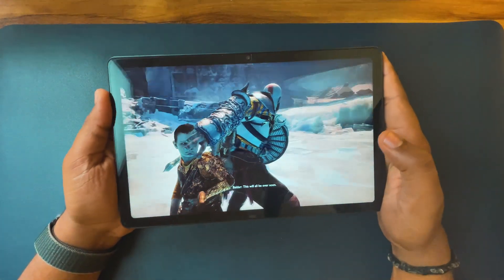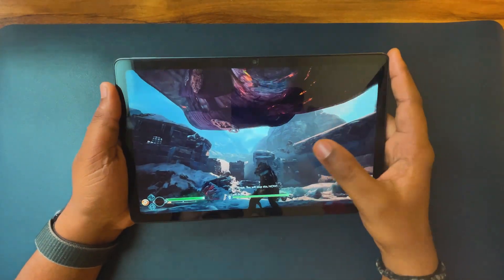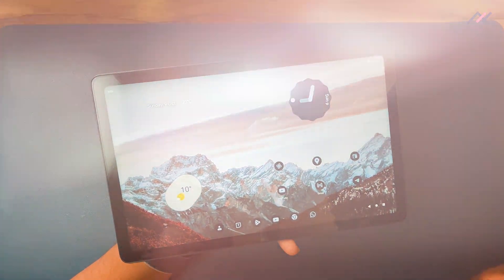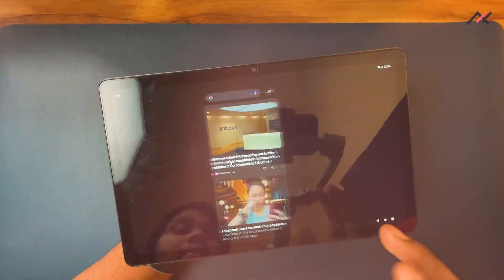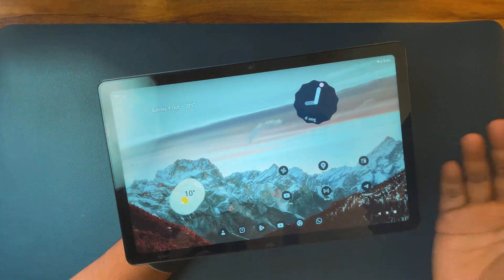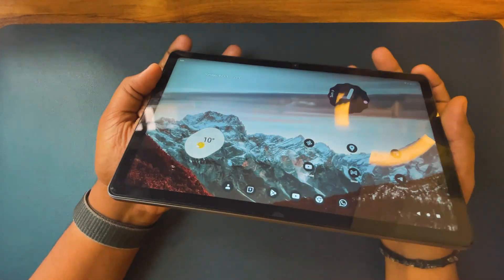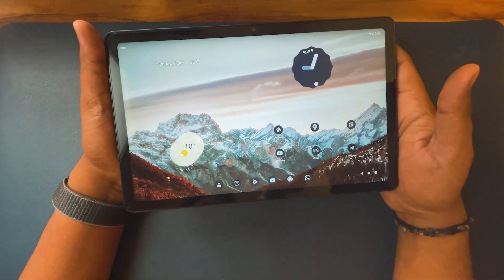Earlier there were some glitches and there are still some glitches, but only for about two seconds, after which it gets back to normal. Playing video and watching content is really good in this build. Since it is an AOSP build — the same base Google uses — you can get the same look as a Pixel tablet. I downloaded a wallpaper from 4K Wallpapers and a weather widget from the Play Store, along with the AOSP clock, to achieve that Pixel tablet look. It looks great on Android 13 and I would suggest going ahead and installing it.